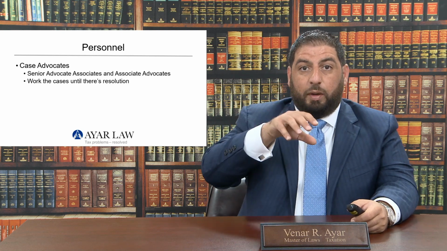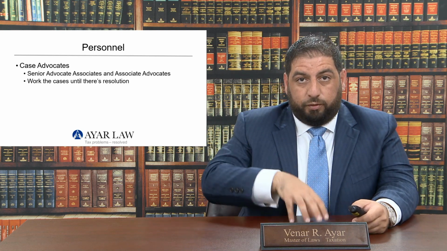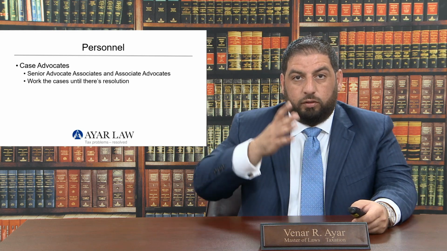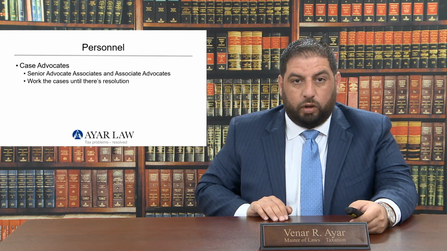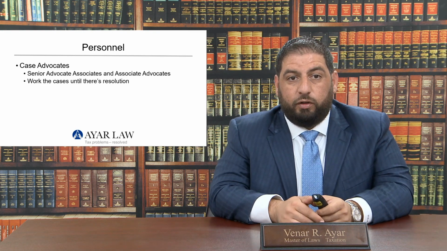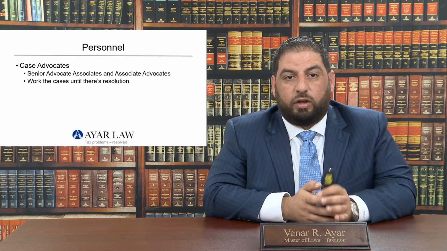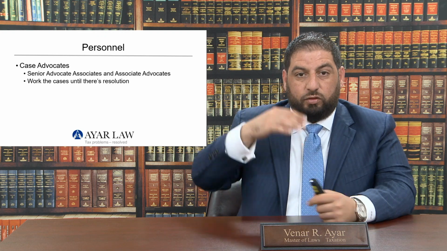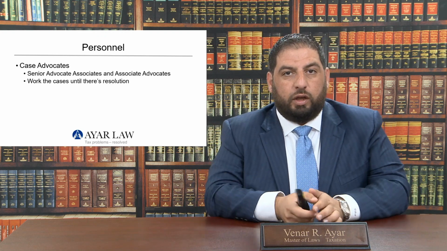But the thing is about it, you have to be able to tell them specifically what right they're violating and why they need to get involved and put a stop to whatever is going on. So the personnel you would be dealing with at the Taxpayer Advocate's Office are people called case advocates. Okay, there's senior advocate associates and associate advocates, so there's different levels, and they work the case until the resolution.